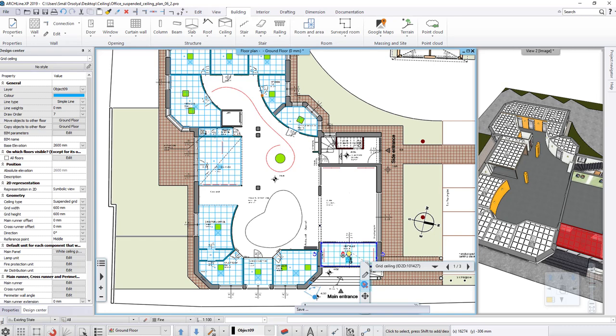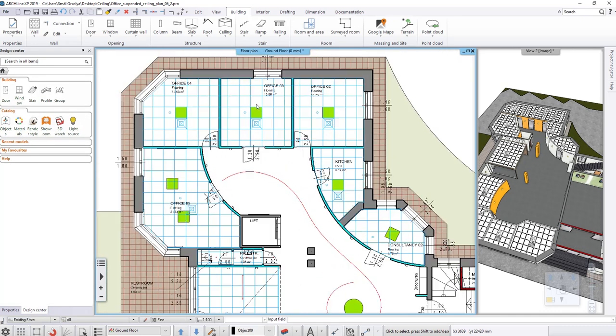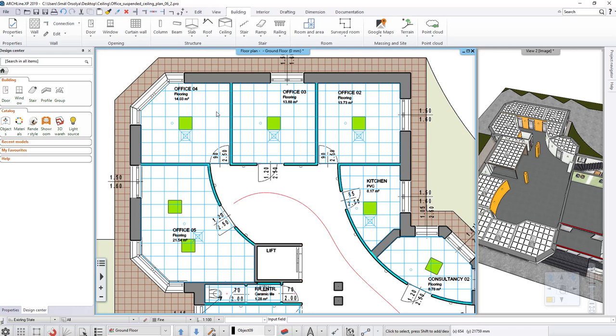Let's check the grid ceilings, which are now available. On the top left corner, zoom in on the office. Now you can see that the ceiling is in the right place because the lamp is placed on the green pre-drawn square, and the vent and fire alarm system can be found next to it.